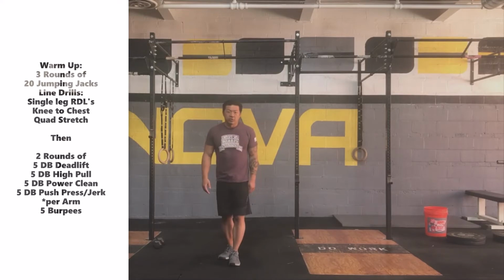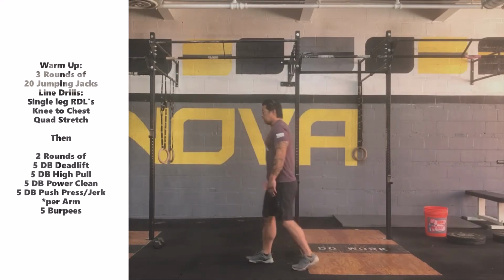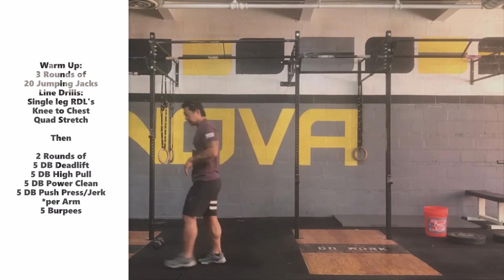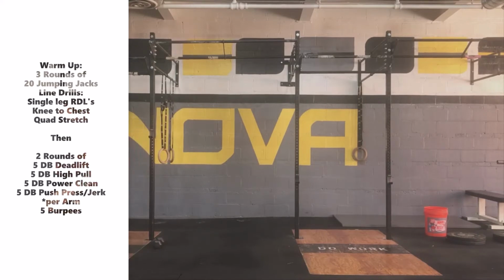The last line drill that we're going to do is just an easy quad stretch. So again, we're going to stand on one leg, grab that foot, try to make sure that we bring that knee backwards. Same type of thing, we're not bent all over as we're doing our quad stretches. Again, nice and tall, grabbing that foot, keeping that torso nice and upright.